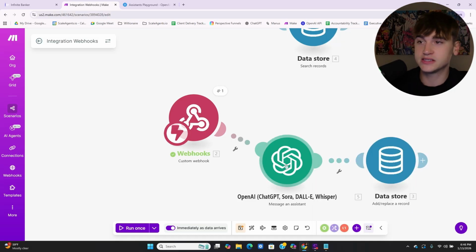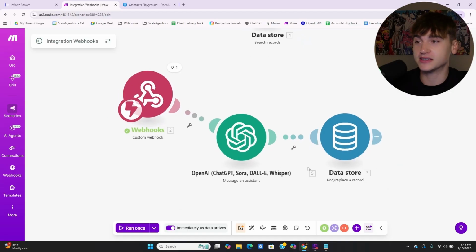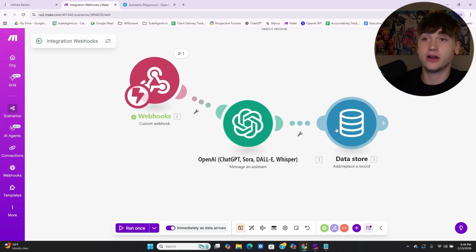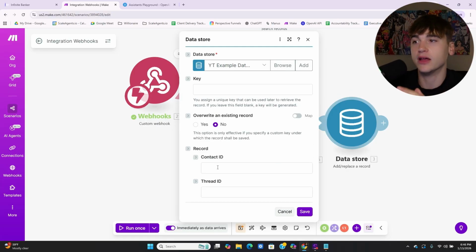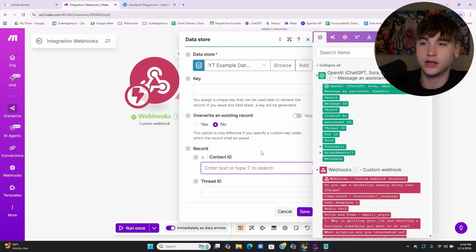Awesome. Save this. Now, next thing that's going to take place. Cool. We just generated our reply with AI using our knowledge base. So now this is going to go through. It's going to intake that message from the user. It's going to spit out a reply. Now, before we pitch that back off to GoHighLevel, we're going to quickly load the information on this brand new contact so we can remember them for the next time.